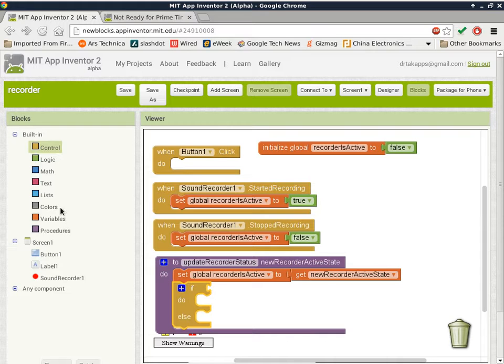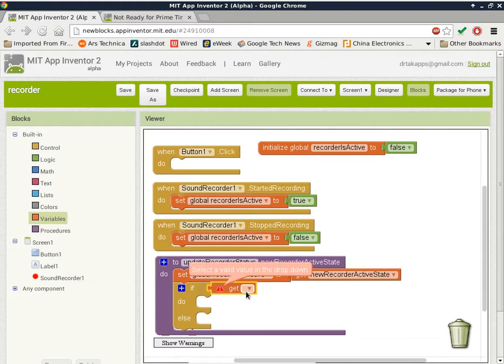And over here I would use get to use the parameter new recorder active state to help me decide which way to go. If new recorder active state is true, I'm going to go to one place which will label the button and say, okay, it's on, and right now you can click the button to turn it off to finish the recording, and then the other one will do exactly the reverse.